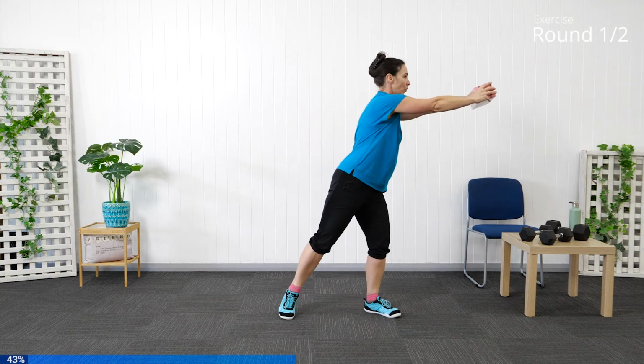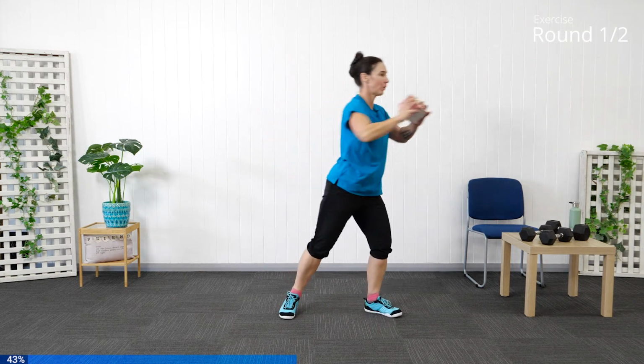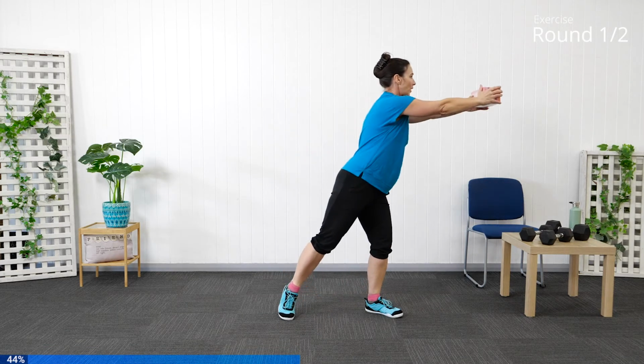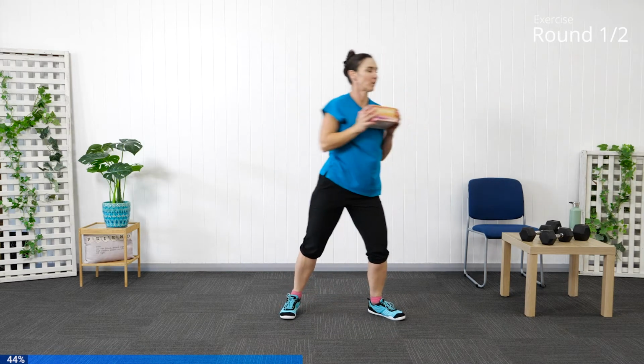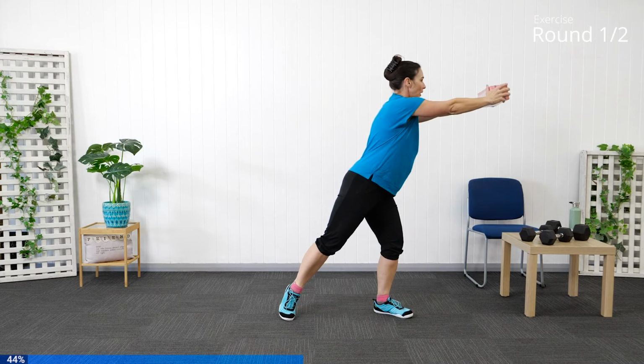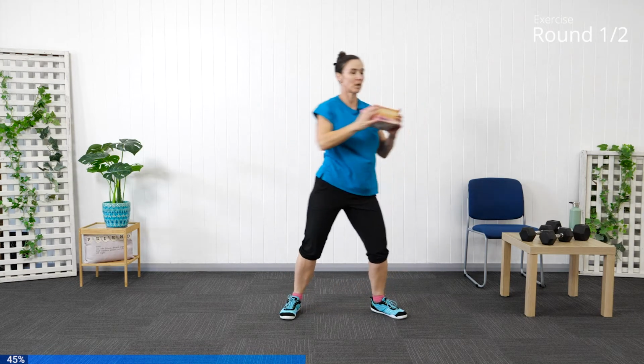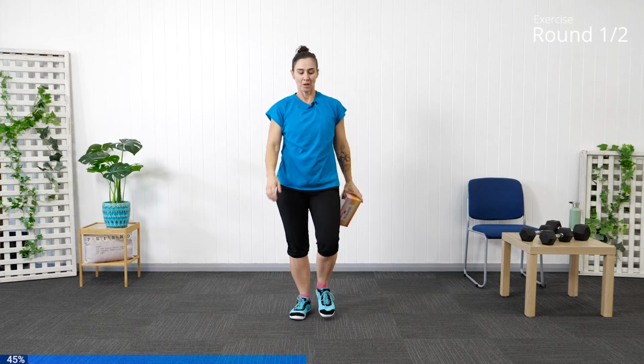Now we're going to take the other side. So taking a deep breath. Step, reach, one, in, two, in, three, in, four, in, five, in, six, in, seven, in, eight, in, nine, in, and 10, and we're going to bring it in and just bring that tissue box down.